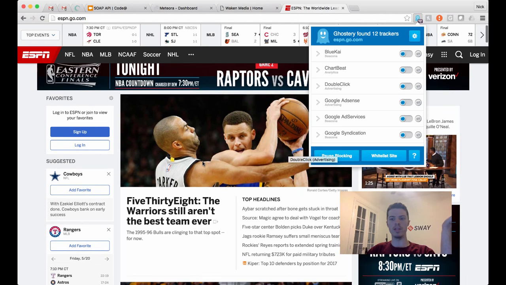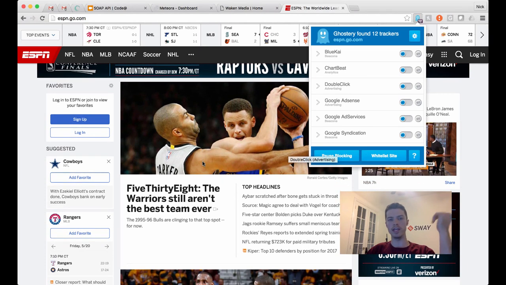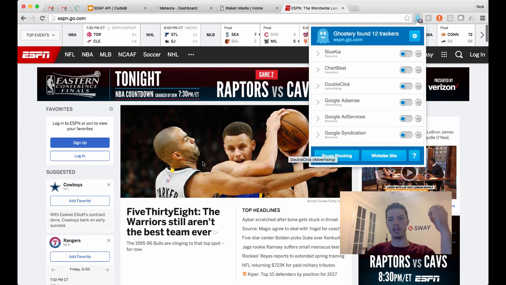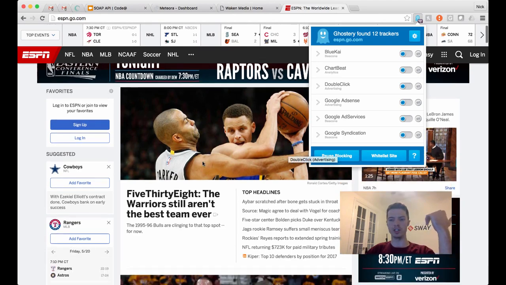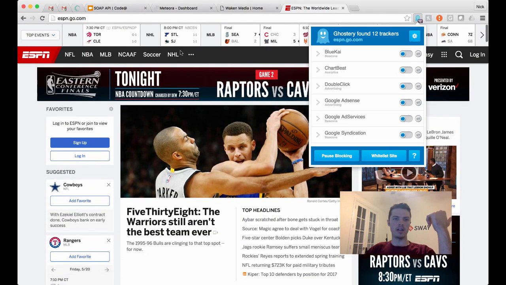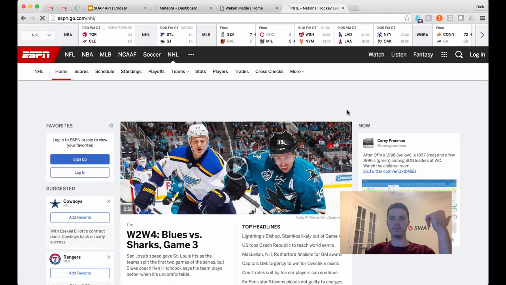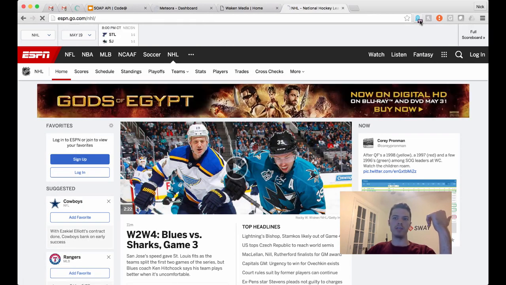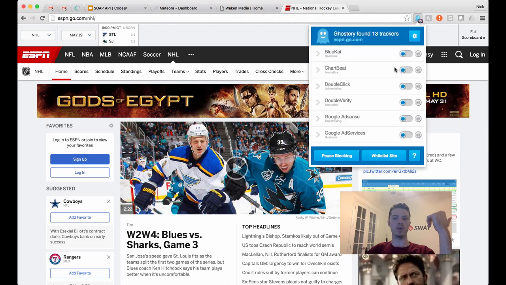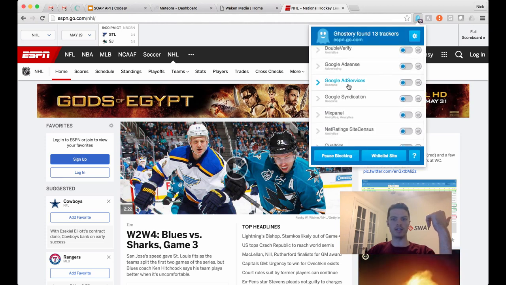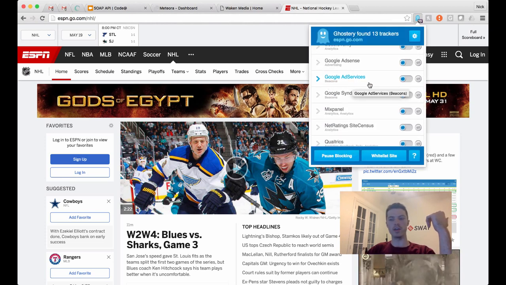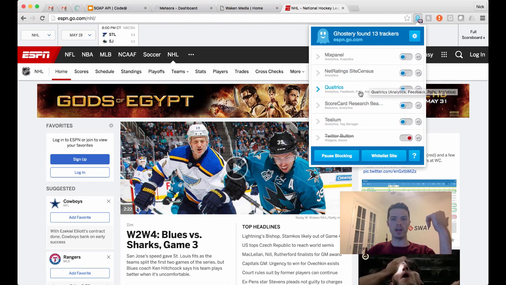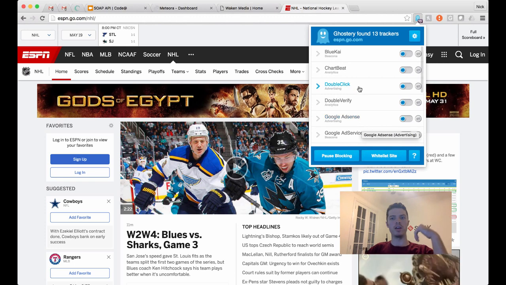So they might put me in a segment of users that's interested in sports, but it could be a low level of interest. So let's say I click on NHL. Okay, so the same Ghostery, this one picked up 13. So there's an extra one on this page. Looks like ad services. So it says beacons. So it's basically talking to some other people. You can see Tealium is also bucketing me, a couple other people.